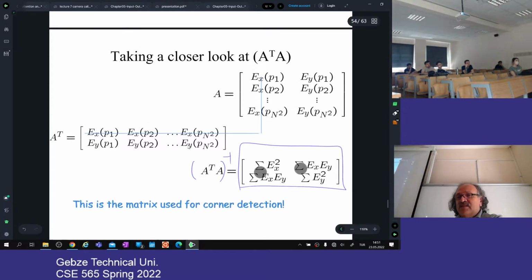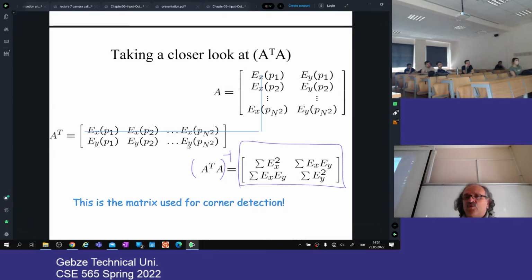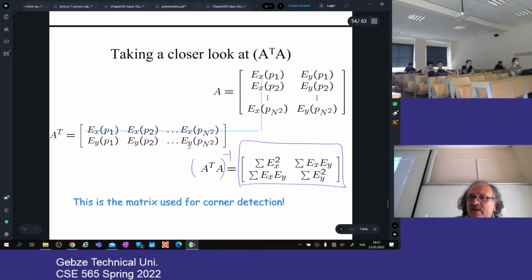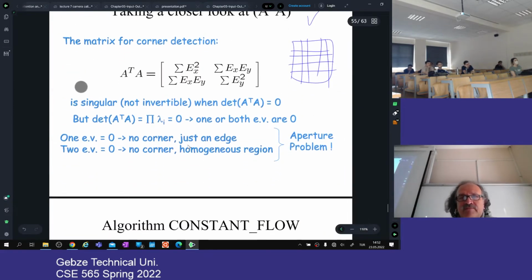To invert a matrix, it has to be rank 2. For a 2 by 2 matrix, it has to have 2 eigenvalues. If this one has 2 eigenvalues, then I can invert it. That means what? If the matrix corresponding to my original 5 by 5 window has two eigenvalues, then I can find the optic flow vector. Otherwise, I can't. So our intuition is correct. Our equations reflect our intuition. So that's nice. That's our algorithm.